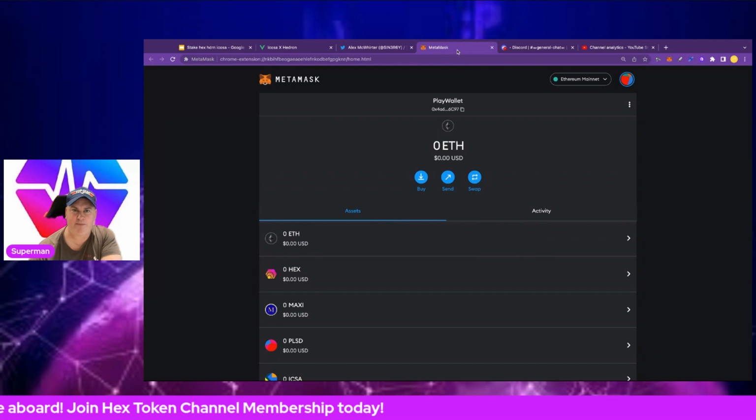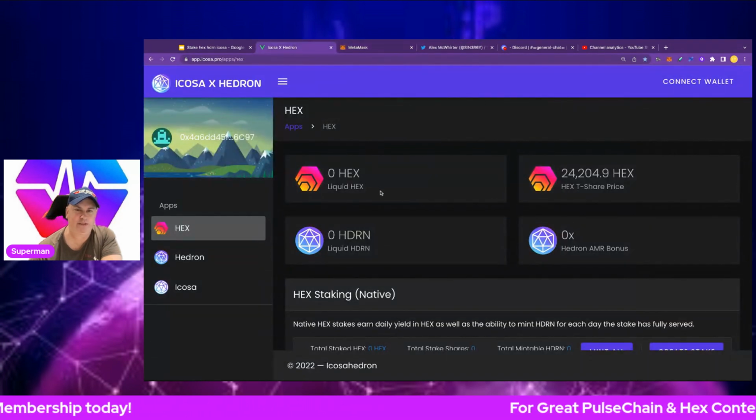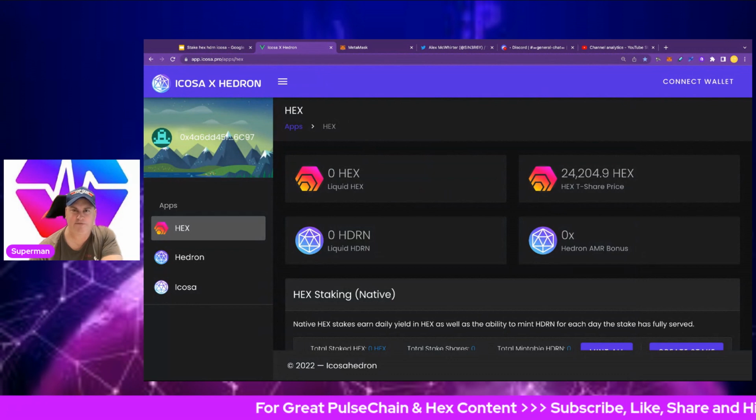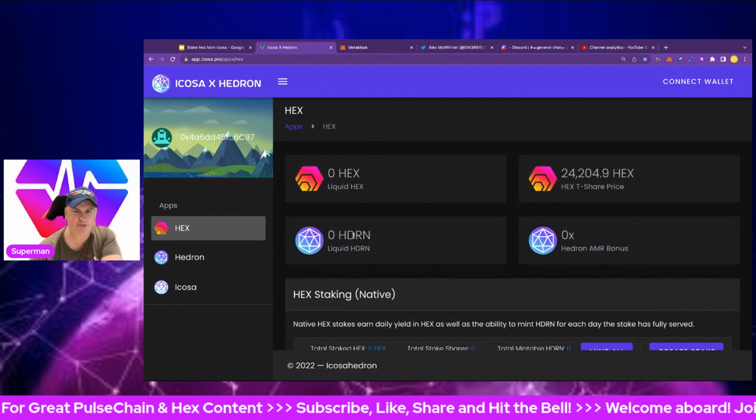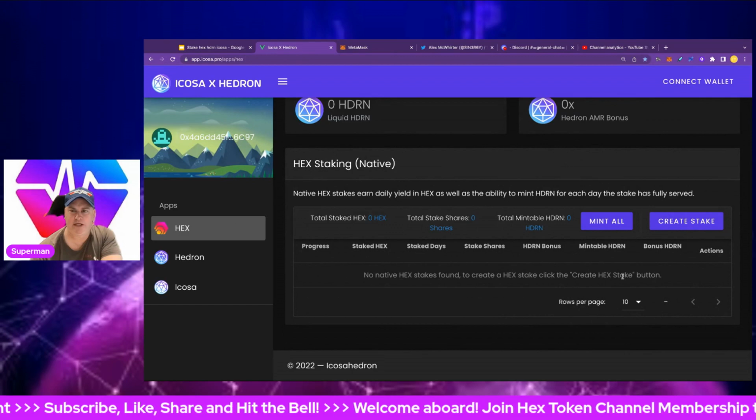Note that I'm on the Ethereum network there. And of course, this means that you're probably used to doing this already. If you use this, obviously you can use the standard Hex interfaces like go.hex, etc. It's pretty cool. And of course, if you had Hex stakes, that would be down the bottom here, and you'd be able to see them.